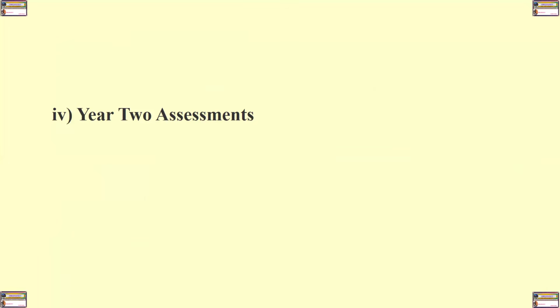If you proceed to the next year or the next level, you can have another set or another category within your ePortfolio for year two assessments, and then you structure them in the same way we have structured year one assessments. That means you subdivide it into the units of competence that you are taking in your second year, and then for each unit of competence, you subdivide it further into theory and or practical.